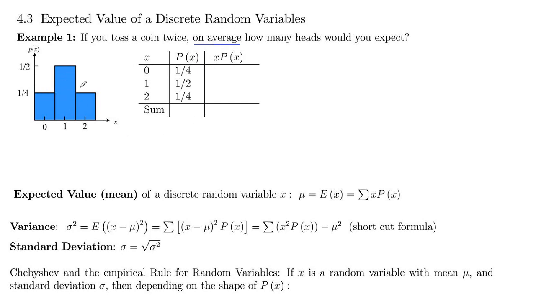And we can see it's a symmetric distribution here, and it looks like 1 is at the middle. So I listed our distribution. 0, 1, or 2 heads occurred with probability 1/4, 1/2, and 1/4. The expected value or mean of a discrete random variable is written as mu, or sometimes E of x. E is for expected value, x is our random variable. And you sum up x times the probability of x.